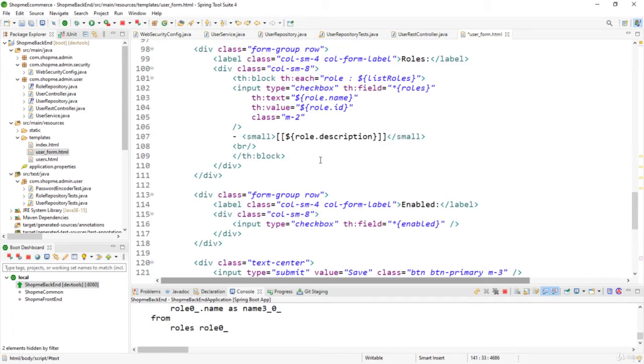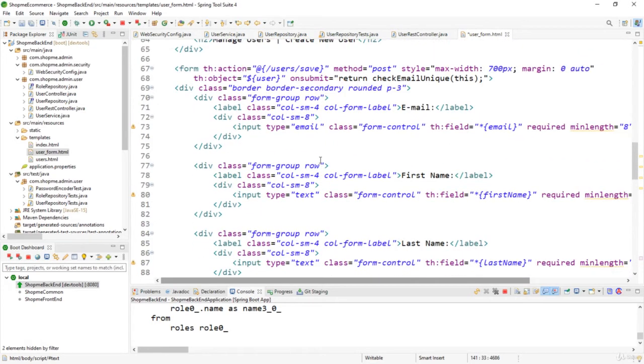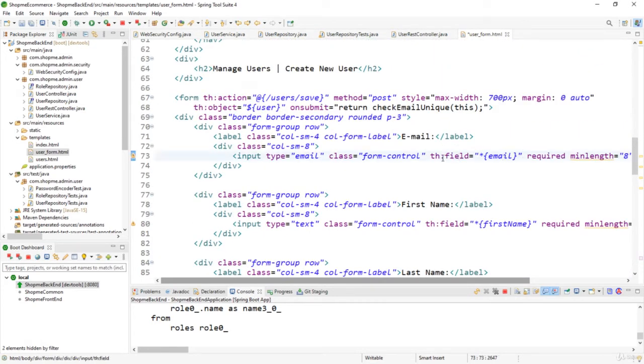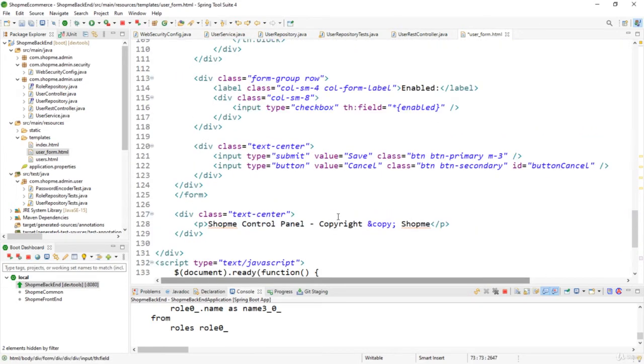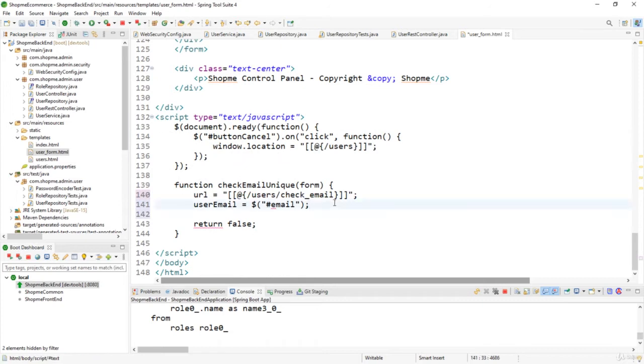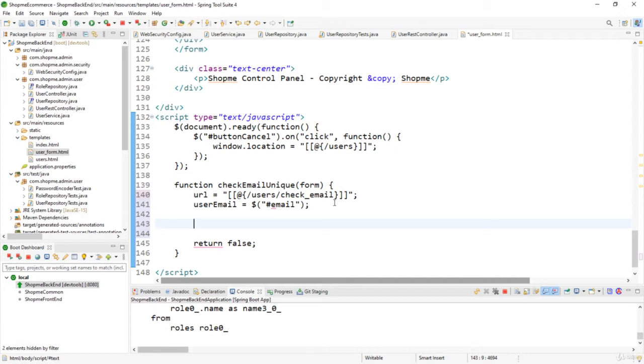And because the field email has the ID email here, because we use the th field syntax here. Okay, then we make an AJAX call to the RESTful web service using the jQuery post method here, with parameters the URL and params, which is the user email.